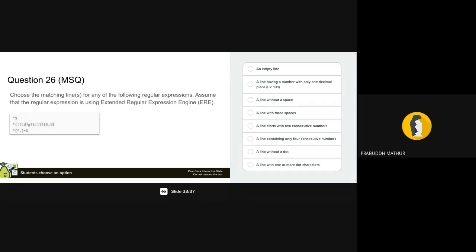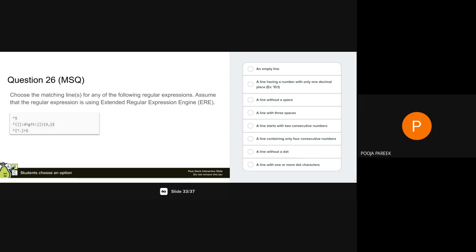The negation of the dot inside the square bracket will just negate the possibility of a dot at that position. So we cannot say the last option, right? Last option is right.